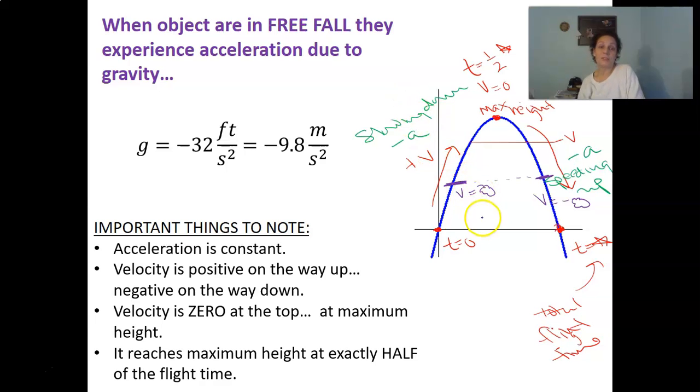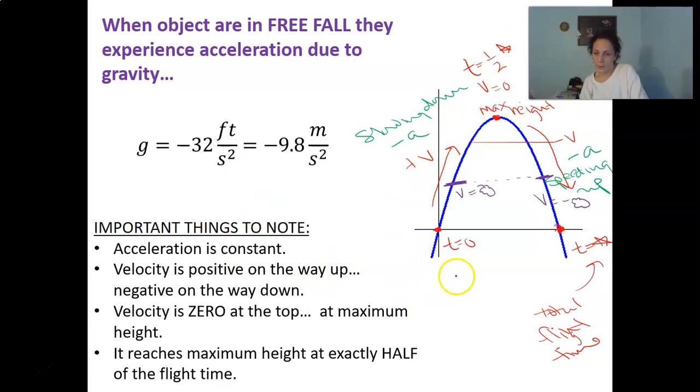Okay, so we will see questions that say, when was the velocity equal to 5? That's only going to be one time, right, on the way up. Well, when was the speed equal to 5? It's going to be 2 times, once on the way up, once on the way down. So you have to be careful with those questions. Big difference between velocity and speed.